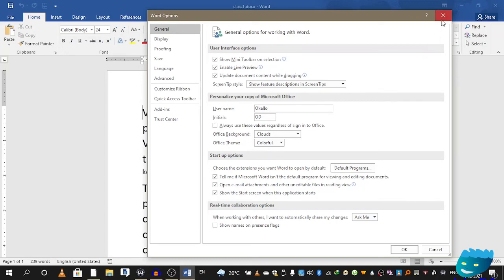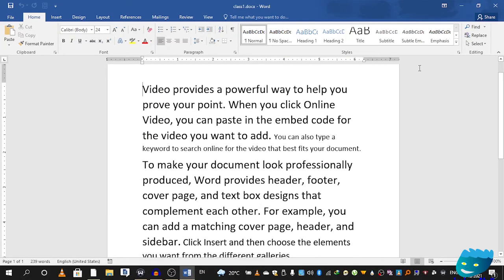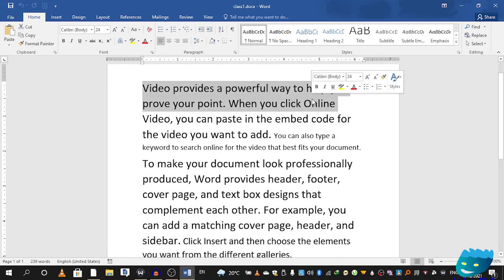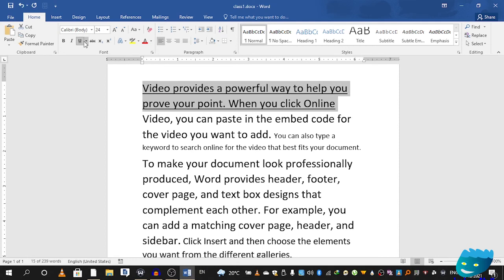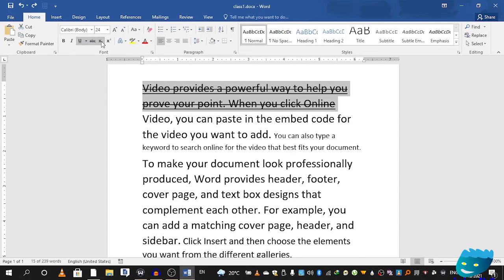I want to thank you for attending the class, and hopefully you just look at them and try it out. Like here in the Font group, you can just select the information and try the different things and see what happens. Just like that, as simple as that. It's just trial and error. That's what I believe in. The best way of learning is trial and error.